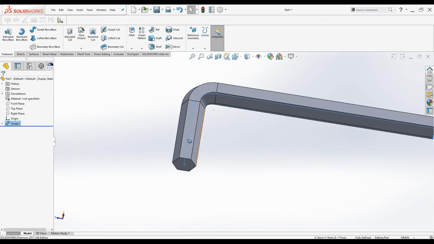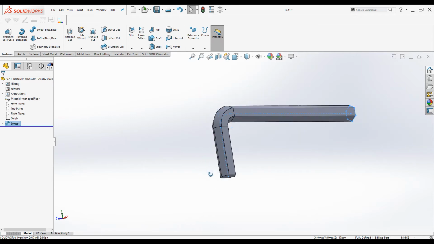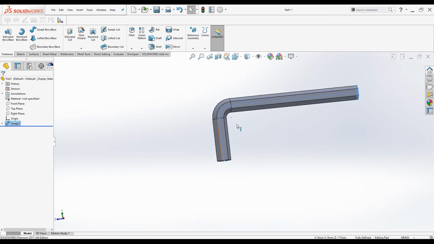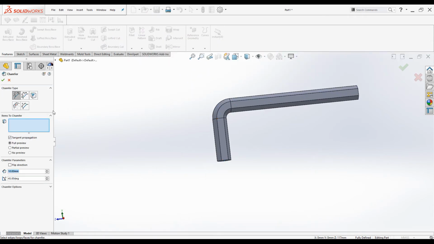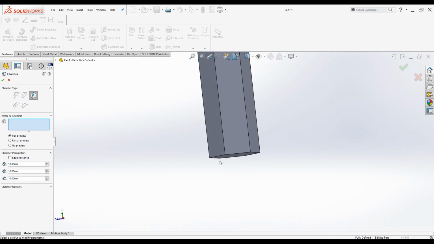We need to add chamfer at these two ends. The chamfer height for M12 screw Allen wrench is 0.62. So we can actually use chamfer command and vertex option to create a chamfer at each vertex point.